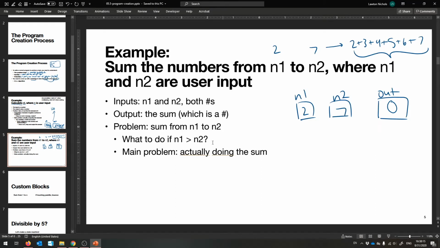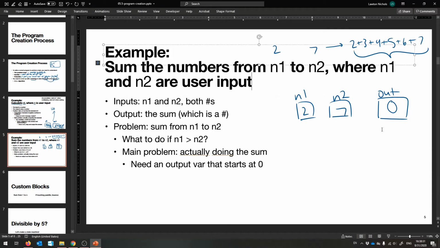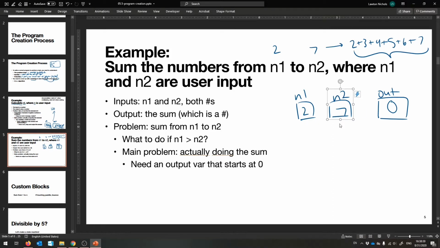So I'm going to need these things. Definitely going to need an output variable. It starts at 0. And I'm going to need to somehow go between n1 and n2 and put numbers into out. So maybe, assuming we don't need n1 or n2 ever again, I can use n1 and keep on adding n1 into out while it is still less than or equal to n2. That was a big concept in a short sentence, so let's talk about that.